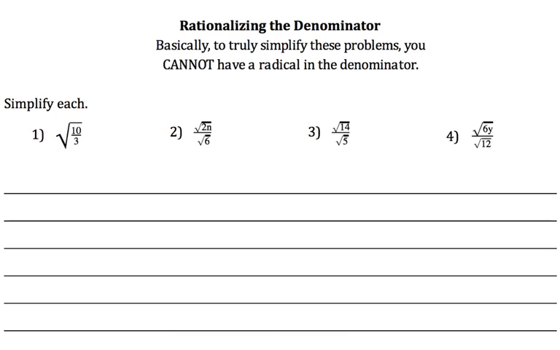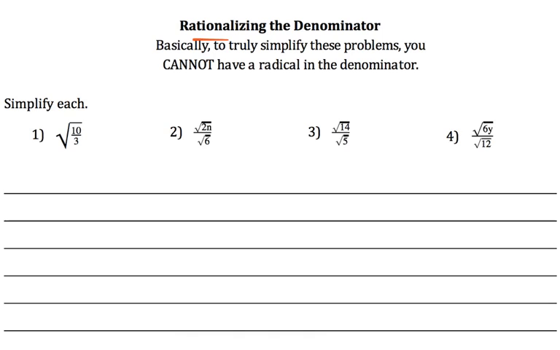Now, rationalizing the denominator. The instructions for these say simplify. And through most of your time in math, you've seen something like 10 halves. And if you were told to simplify that, I think we can all agree that saying 10 over 2 is more complicated than 5. So it always made sense to me that if you simplified something, you'd get something that looked maybe a little bit more elegant. And similarly, the square root of 49, I don't know what that is as a value, but if I simplify it and I tell you that it's 7, that's more clear to me.